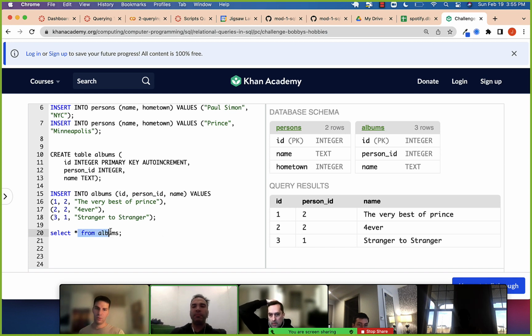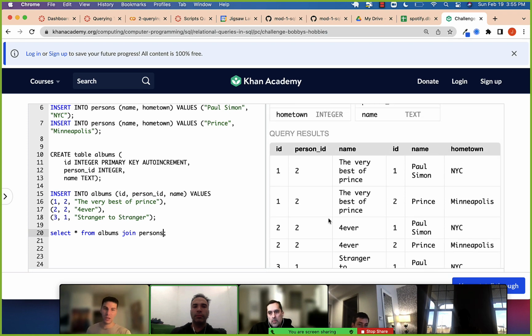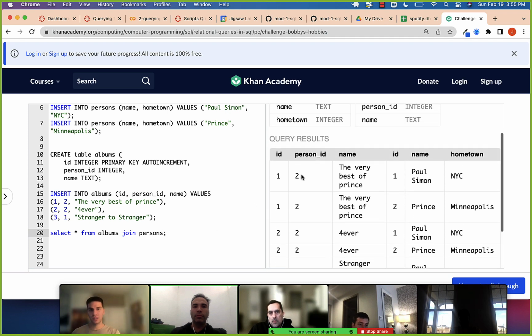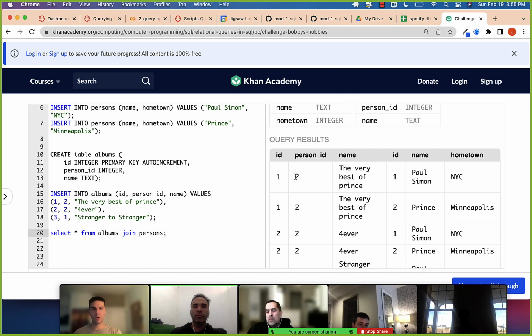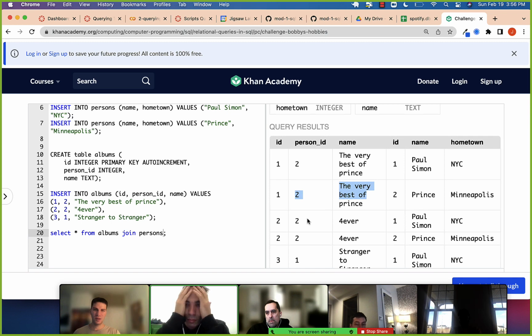Here's our albums table. We'll start with select all from albums. Here's the person ID. And the first step is to join a second table. So we start with albums, and now we're going to join our persons table. Once we do that, things get pretty messed up. The issue is SQL doesn't know how it's supposed to combine these two tables. You can see right here we have the person ID of 2, but it's linking up with the primary key of 1 from the persons table. Here it got it right, I guess. Here, again, it's messing up. Person ID is 2, and it's linking up with the primary key of 1.